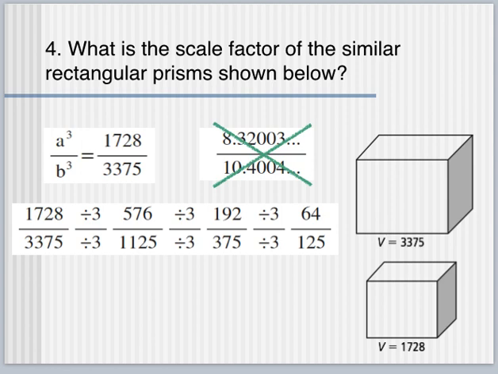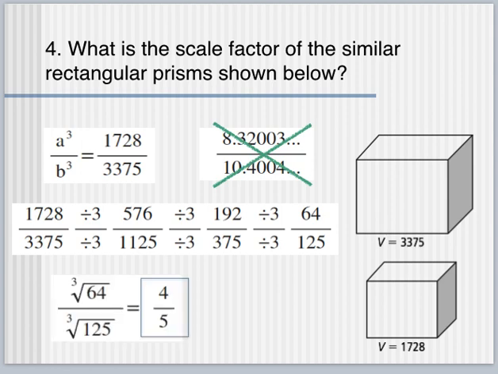If you're able to figure out that you could actually, right from the beginning, divide by the greatest common factor of 27, that's great. But if you just have to divide by 3 multiple times, that's fine. And you end up with the simplified version of the fraction, 64 over 125. Oh, that will actually cube root very well into a whole number ratio. So you have either 4 to 5, or if you put it in the other order, 5 to 4, for the scale factor of the sides of your two figures.